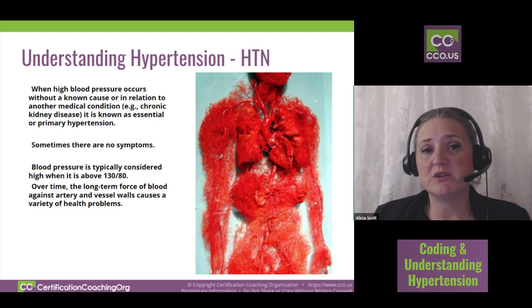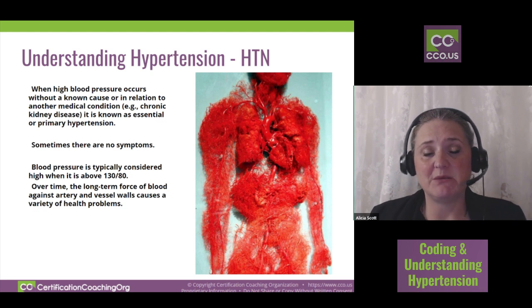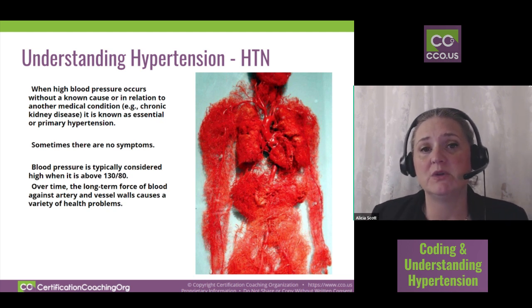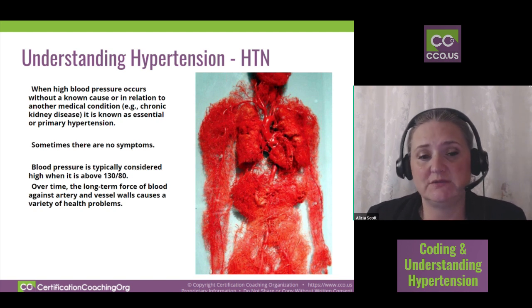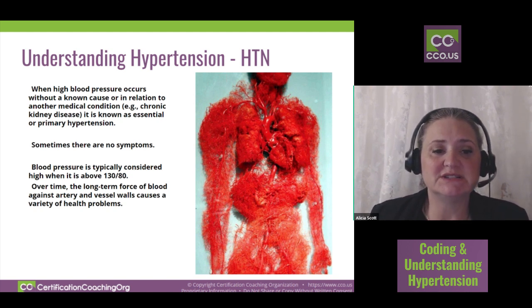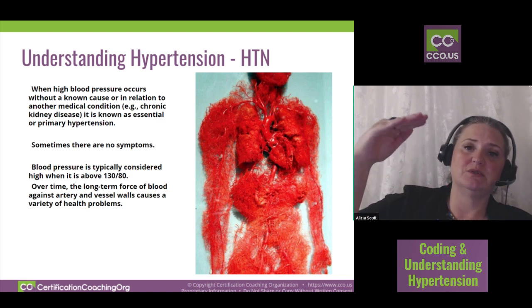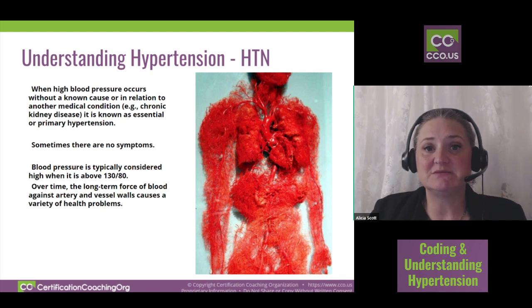Or they tell you to get one of those automatic blood pressure machines that you can get at the pharmacy now for less than $20. And every morning and evening for a week, check your blood pressure, write it down, keep a log, and call me on Friday and let me know what you found, right? Blood pressure is typically considered normal at 130/80. Now this changes a little bit, and the older you get, they give you some more points there to go up, because honestly, the heart works harder.